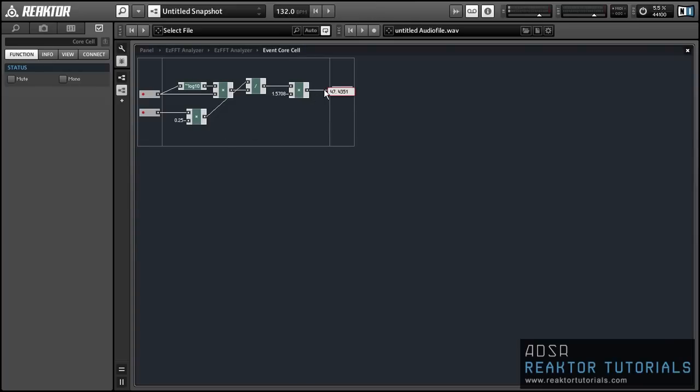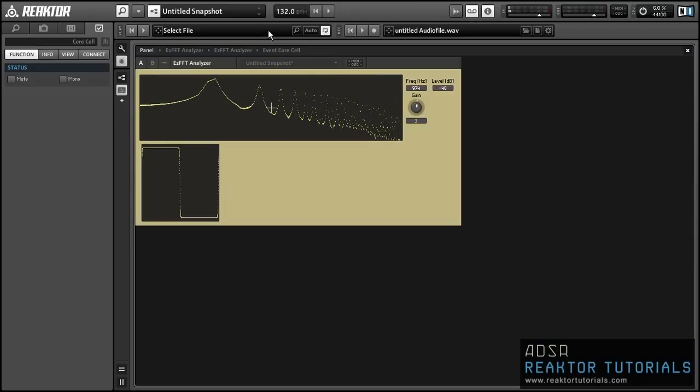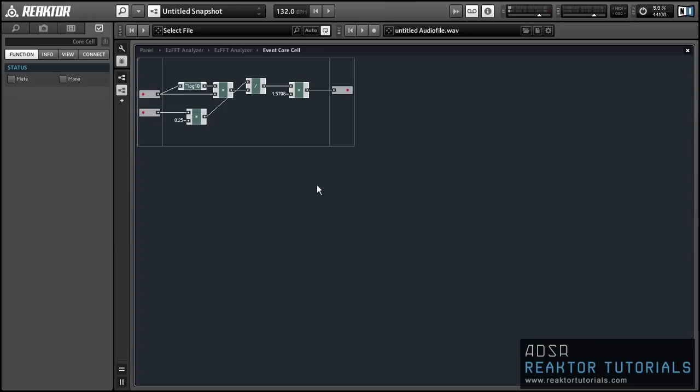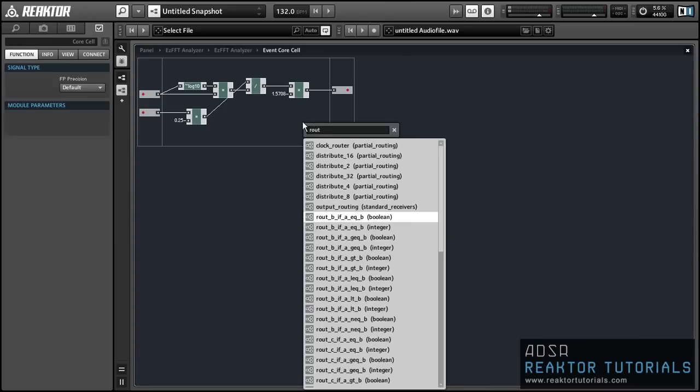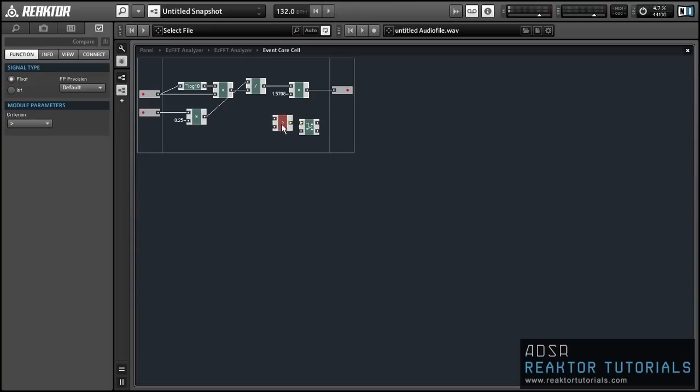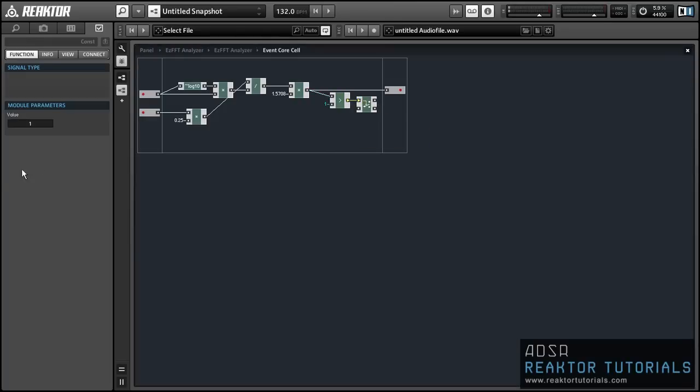And I've noticed it happening mostly when the amplitude of our sine wave is higher than 28 or so. So what I'm going to do is just create a little limiter here so that the value coming out of our amplitude macro never gets higher than 28. To do that, I'm going to use a combination of the compare and router modules in core. So we'll simply compare the output to 28. And if it's larger than 28, then we'll just set it back down to 28. And if it's less than 28, we'll simply pass it through to the end.